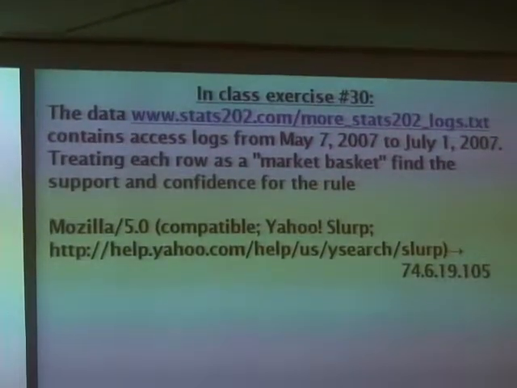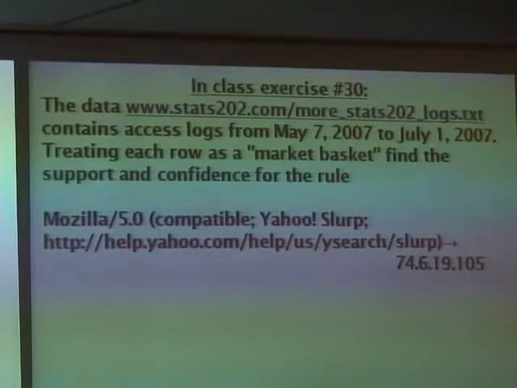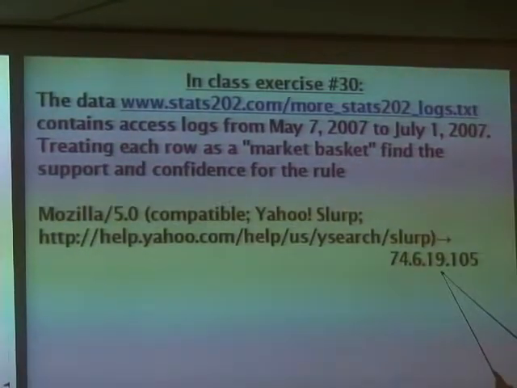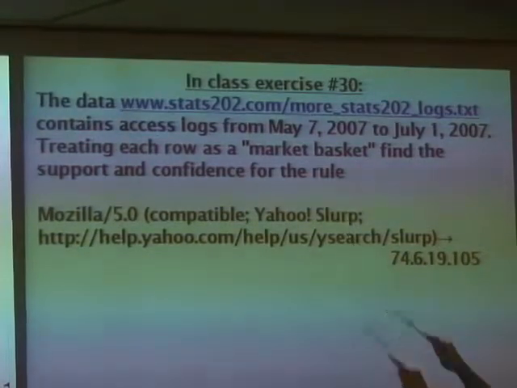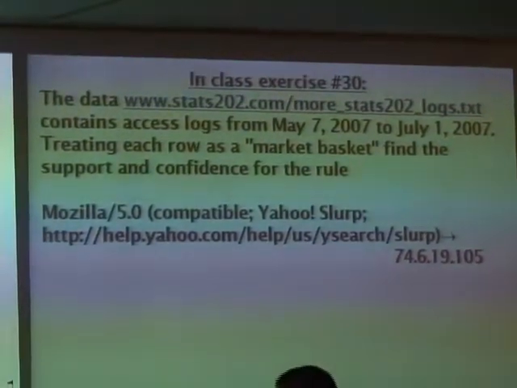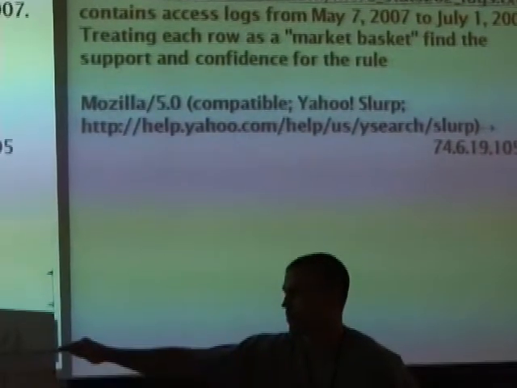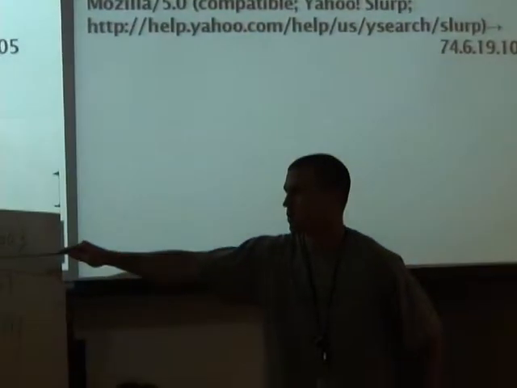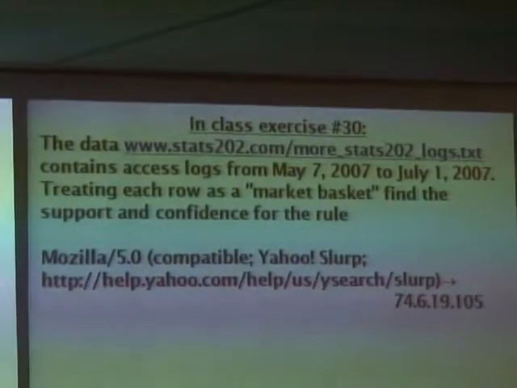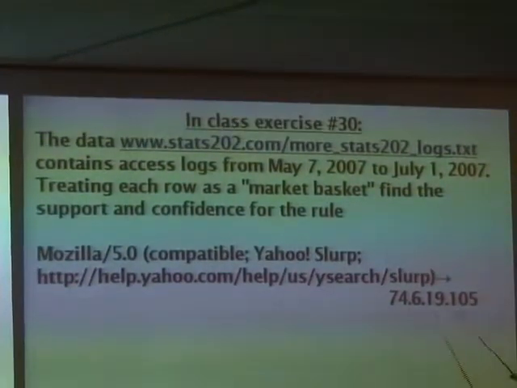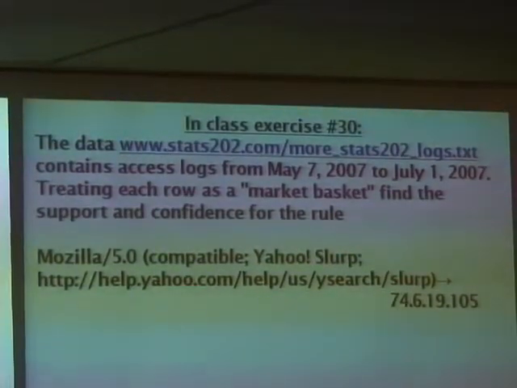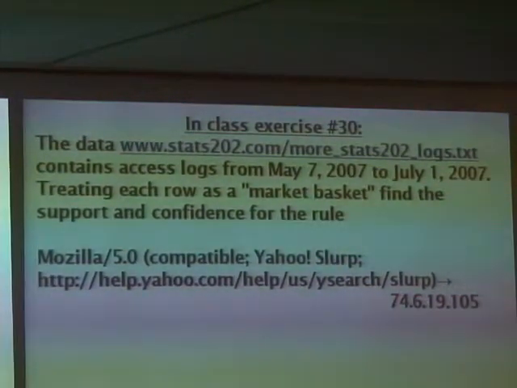Now, I can ask you, too, the opposite one, right? If I said, what is the support and confidence for this IP address implies the Yahoo crawler, well, of course, it's going to have the same support, because support is symmetric with respect to the association rule, so that would be still 0.2%. But what do you suppose is the confidence for the other direction? 100%, right? If you look at this IP address, every time you get that IP address, it's going to be the Yahoo crawler, because no one else is using that IP address.